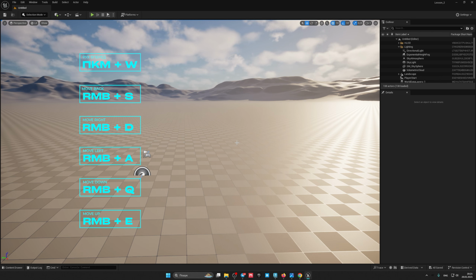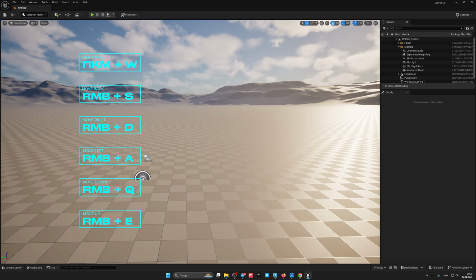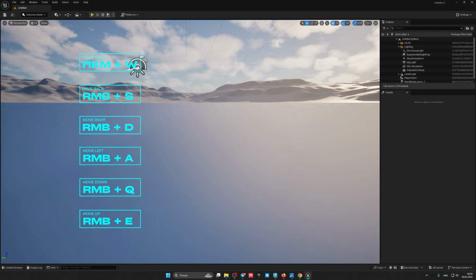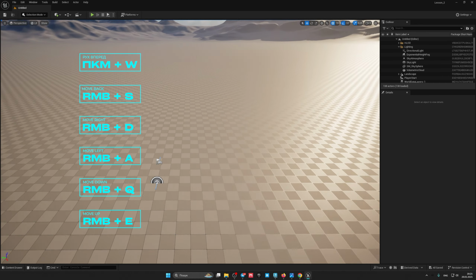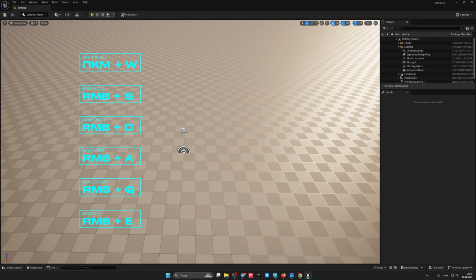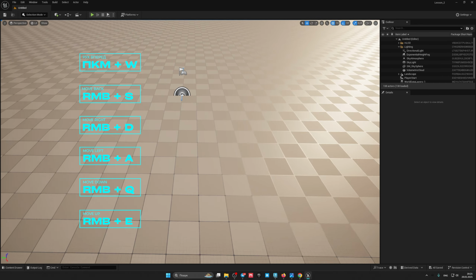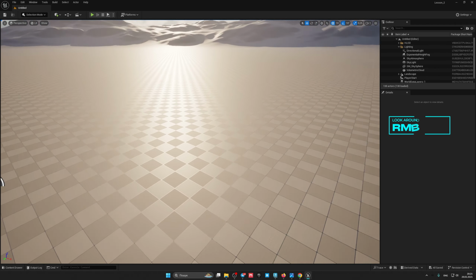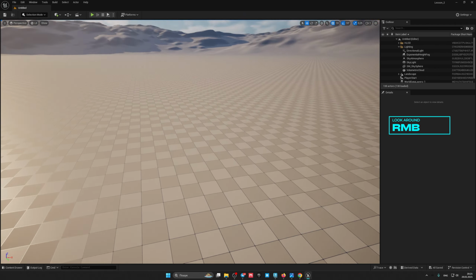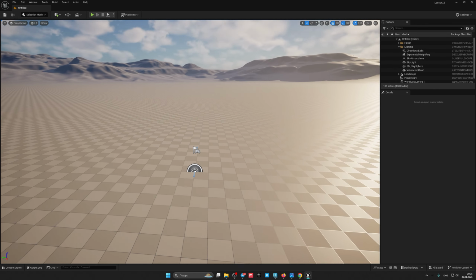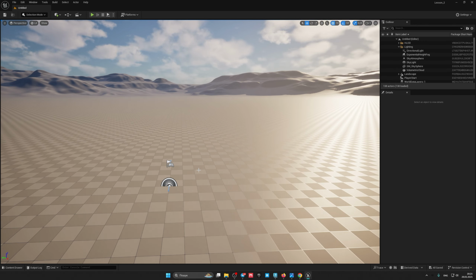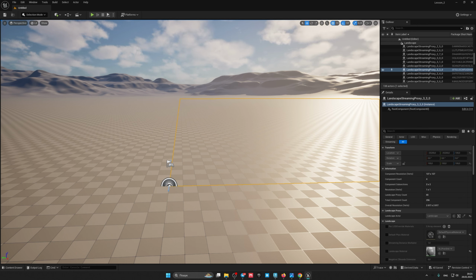We do everything with the right mouse button held down. Q lowers us down, and E raises us up. So these 6 keys in the corner of the keyboard will be responsible for moving us in our space in Unreal: up, down, forward, backward, and left, right. And with all that, just by holding down the right mouse button, we can rotate in our space. We select something in our project with the left mouse button, of course, just like in any other program.